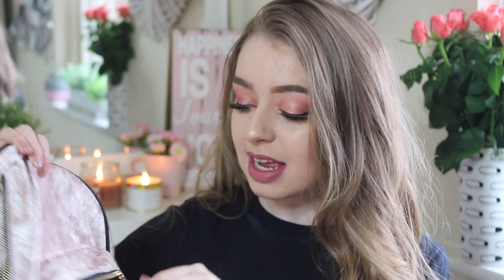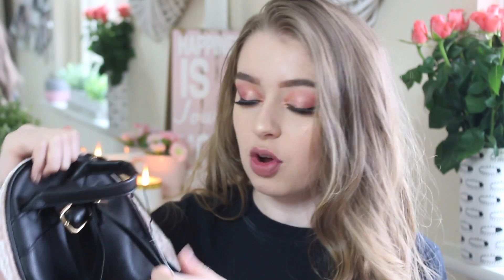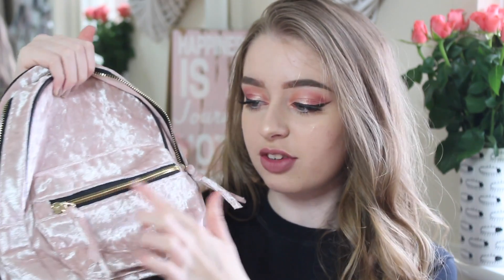The next thing I got is a new handbag and I'm super excited. I saw one in New Look for double the price but held out — then I walked into Primark and saw this and knew I had to buy it. It's basically one of these velvet backpacks. I know they're going to be a bit of a pain if it rains but I got this more for summer days. It's all lined with pastel pink interior, has a big pocket, a front pocket, a little side pocket, and the back is just black leathery material with black handles and gold zipper detailing. It was only £9.